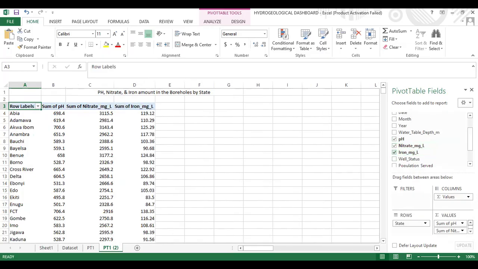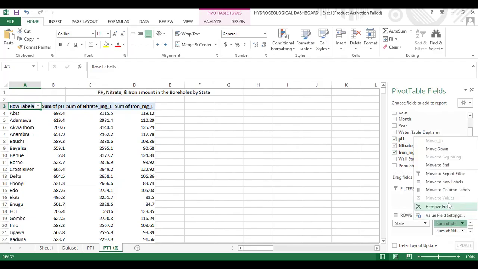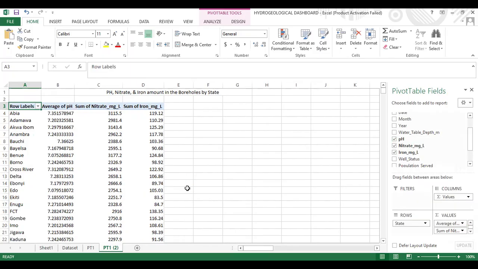So please remember to put this in average, please. Want to know the pH content amount in the boreholes by states.